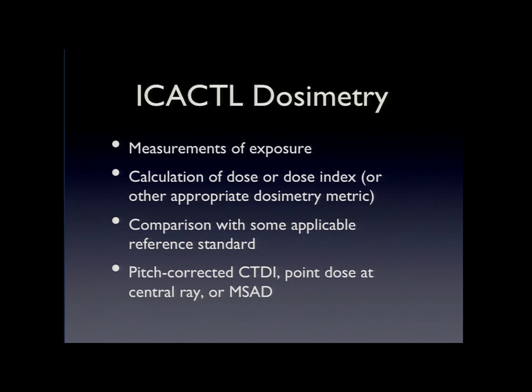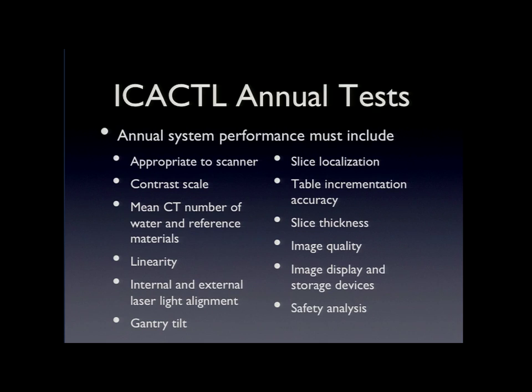Now, they're really loose on what they want because, like I said, for the IAC, cone beam CT is involved in there. So they just say that you need to use a national standard, which is either CTDI, MSAD, or DLP to record it. And it needs to be pitch corrected and such. So this is an example of all the annual tests that the IAC requires. And it needs to be appropriate to the CT scanner that's actually being accredited.